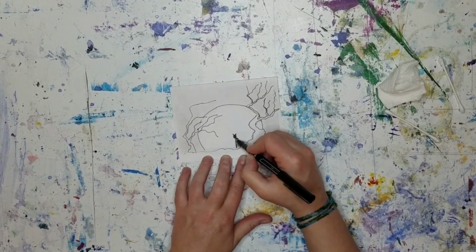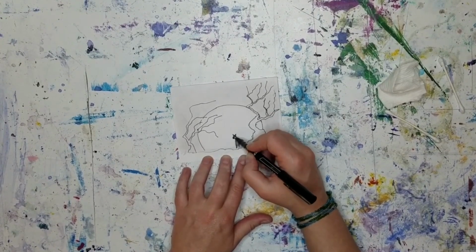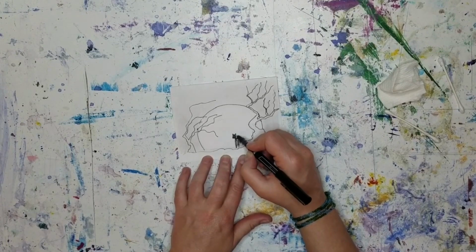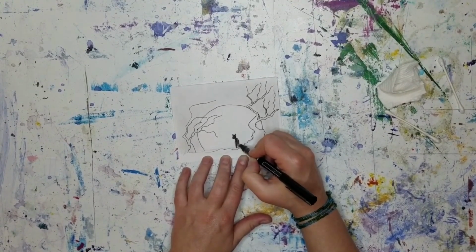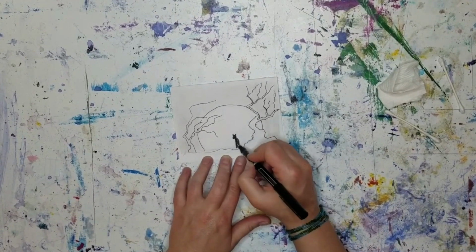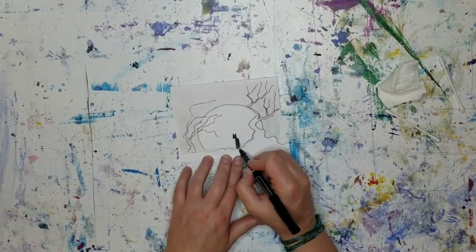And we're going to go ahead and add a little triangle to the front of that cat head so that it kind of looks like the cat is facing towards us or looking over its shoulder at us. Give us a nice profile view of the cat here and just fill in that cat completely.